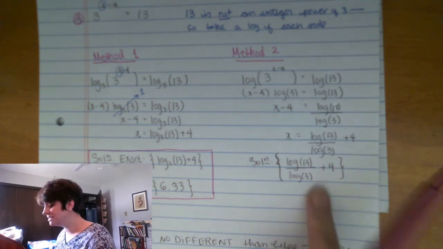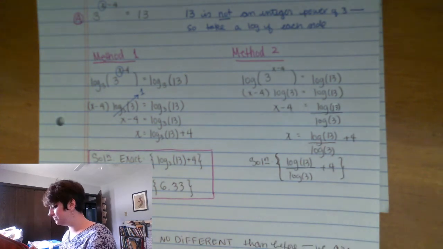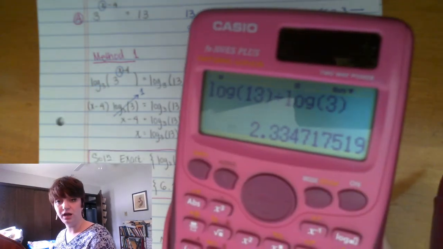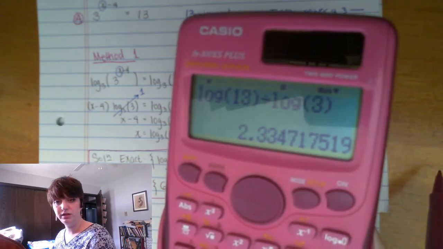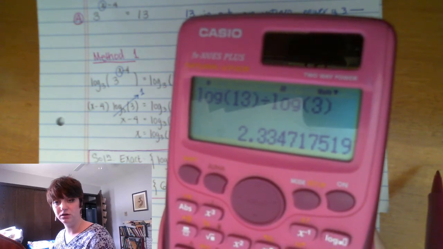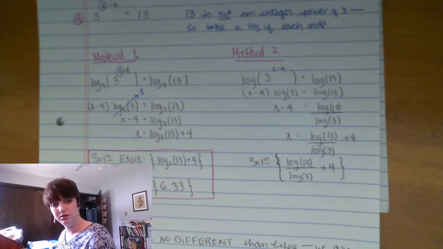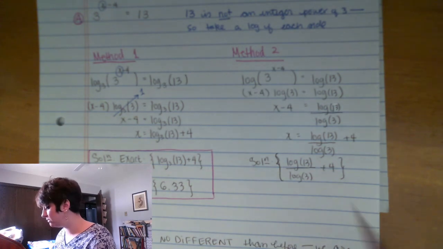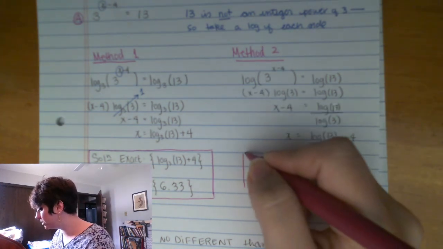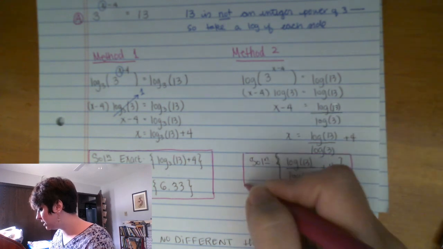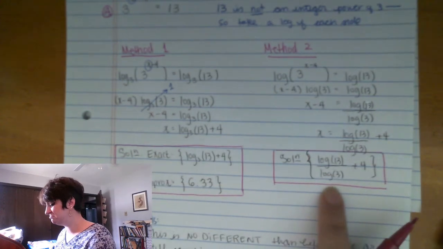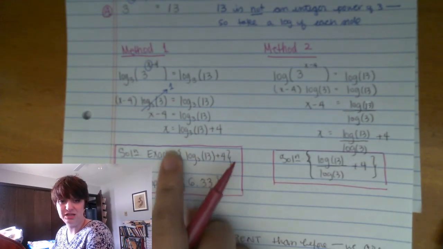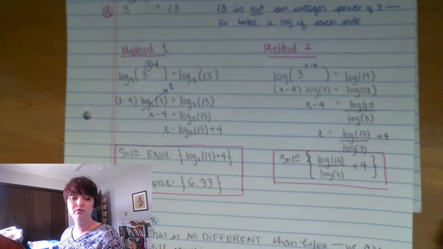In fact, this is what I had to plug into my calculator. I didn't show you that because I didn't want to give away what was going to happen in method 2, but yeah, I did log of 13 divided by log of 3 plus 4. Why? Because my calculator doesn't have a way to do log base 3 of 13. So what's more important to you? Easy typing in the calculator, in which case you do this, or maybe feeling easier solving, in which case you do this one. Both of them are perfectly fine. It doesn't matter which one you pick.